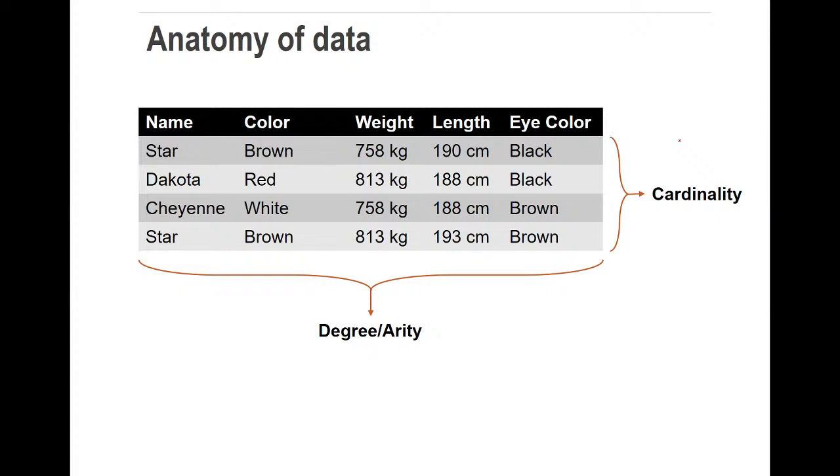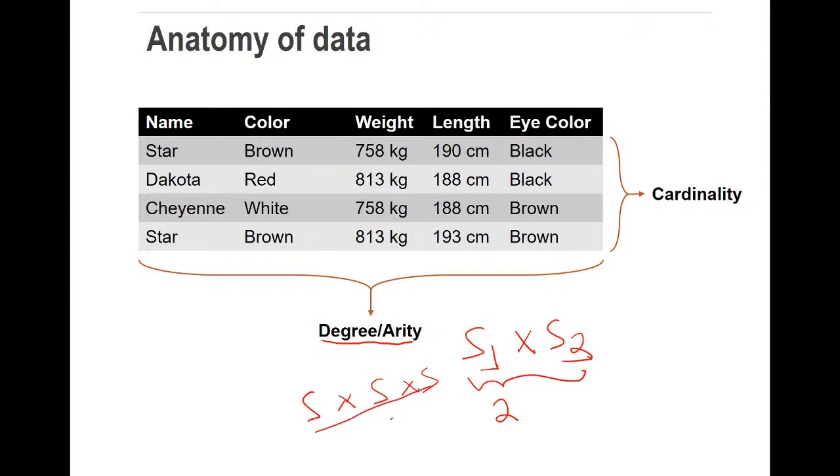Well, the number of attributes is what we call a degree or the arity. This really comes from set theory, where you have a relation. If you do a Cartesian product between S1 and S2 only, it has an arity of 2 because you're using 2 sets. Okay, and S1 and S2 can be the same set. So you can have S Cartesian product with S. If you have one more, this will have an arity of 3. Right, so the number of attributes is your arity.